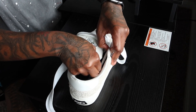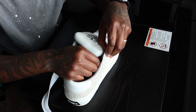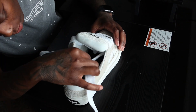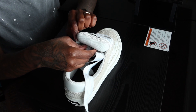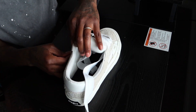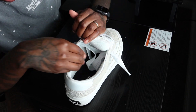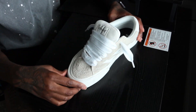We're almost done y'all. Make sure it's neat. Then you're gonna take this one and do the same thing, but instead of doing it on this side you're gonna do it on the other side. Bring it over and then loop it through from the outside. Since this is the last hole, what I'm gonna do is just stick it through just a little bit. And then whenever you put your foot in you just move that, but that's the shoe y'all.